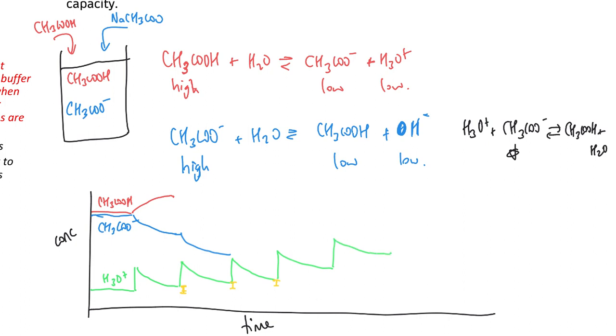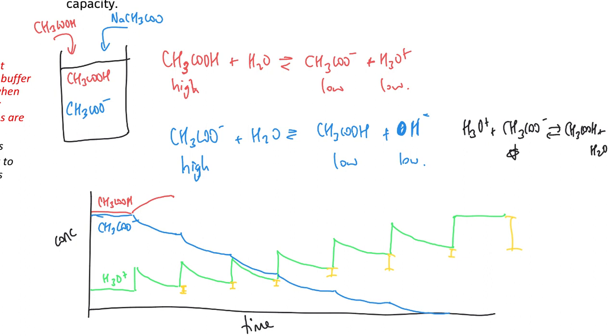until you'll notice that, first of all, there is now a significant amount of change in here. But what happens here, right? At some point in time, this thing's going to run out. You're going to run out of CH3COOH, CH3COO minus. And then when you add in some H3O plus, it can no longer react with anything because there's no CH3COO minus there. And so therefore, it's just going to stay at that level, okay? It's not going to go back down after the initial spike. It's just going to stay at that level, okay? And so now you have this big old change in pH compared to what was initially very small changes in pH, right?